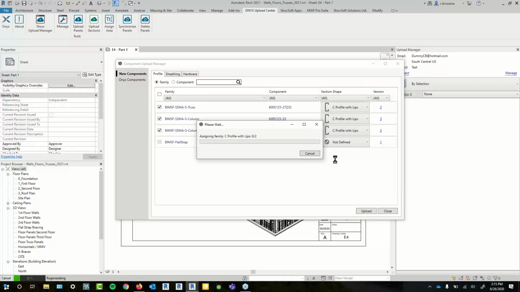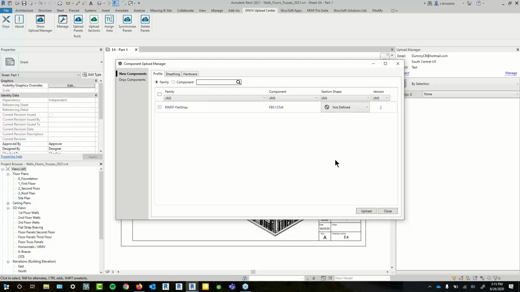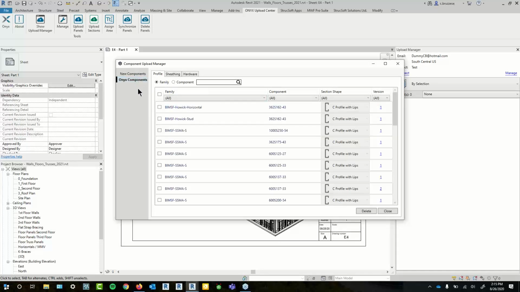It takes a few seconds, and it'll upload and assign those families. Once it's been updated, you'll be able to see all of the components here in the ONYX Components tab.